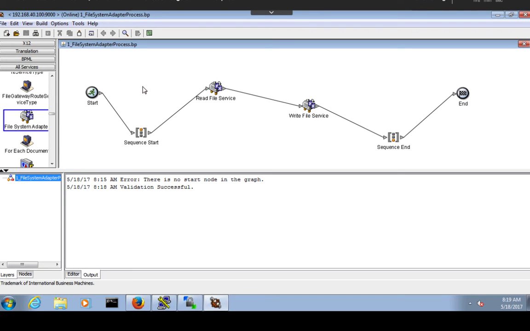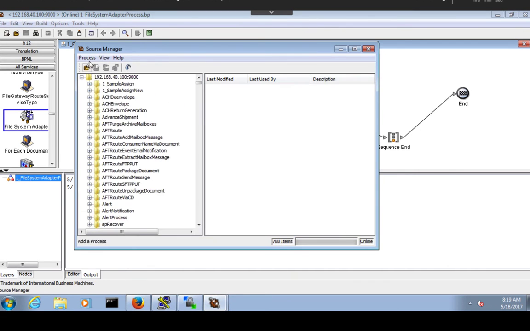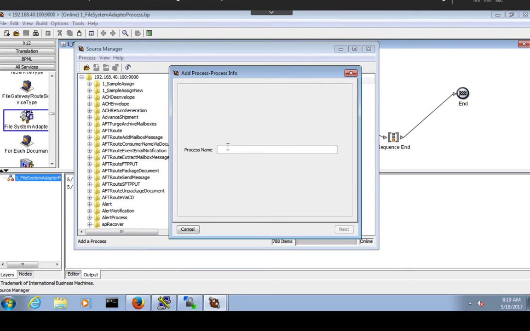Our process is completed. Now the next thing is I need to deploy this process. So go to source manager, process add, give some name over here, one underscore file system adapter.